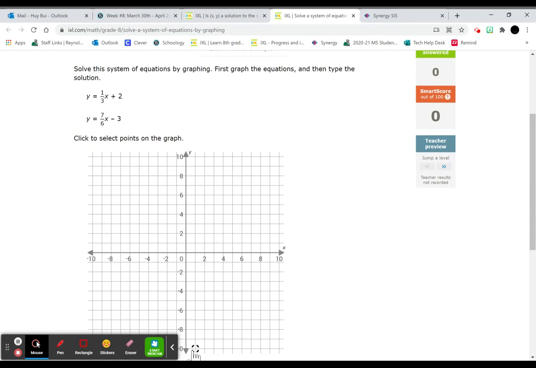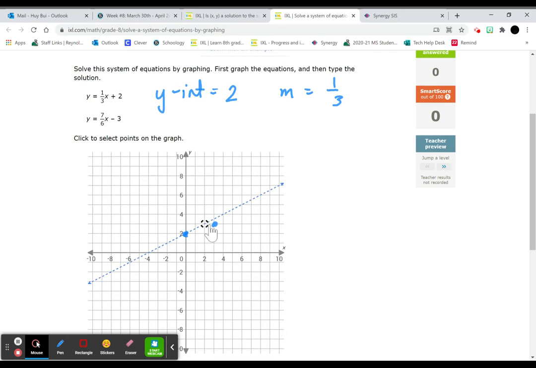Let's graph our first equation here. So hopefully by now you've practiced graphing equations, where if we have the equation y equals 1/3 x plus 2, then just reviewing, the y-intercept is your positive 2, and your slope is 1/3. Okay, so let's graph that here. The y-intercept is positive 2, and your slope is 1/3. You go up 1, across 3. All right. That's going to be our first line.